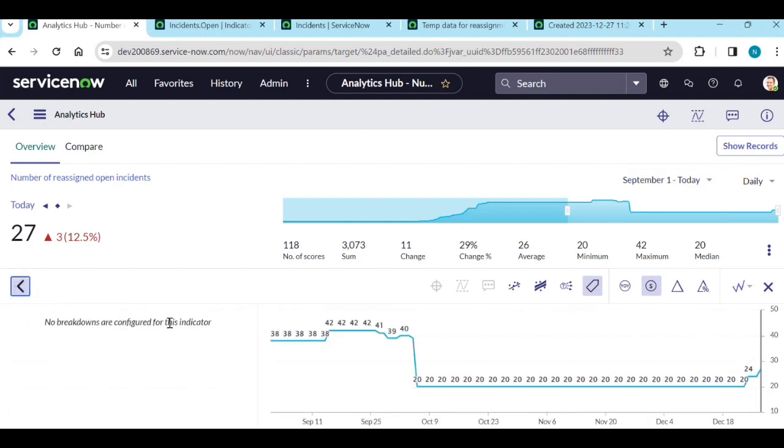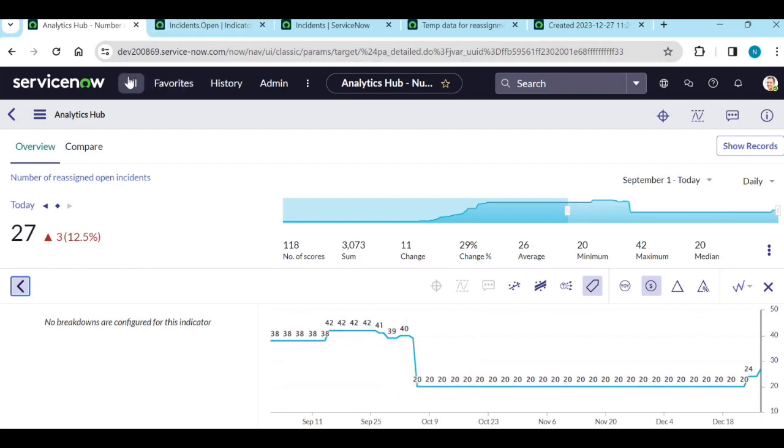And in the breakdowns, we don't have any breakdowns. So actually our goal is to create some bucket groups. I want to know how many incidents are created, these are 27. How many are 0 to 7, or something like that. This is the count of incidents. 27 incidents are there, but we don't know how many are 0 to 7 days. These 27 incidents are counted, but we don't know how many are in 0 to 7 or something like that.